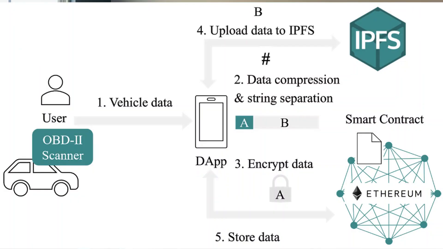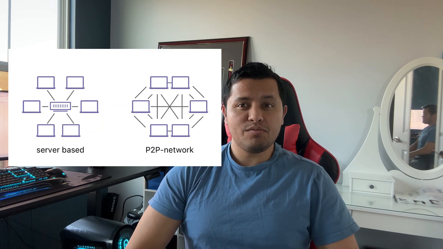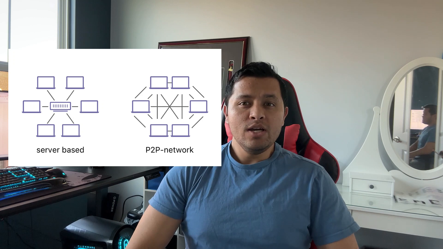What you'll likely be doing is storing the large data or file on IPFS, then storing the hash of that IPFS data on the blockchain, and then your front-end code will point to retrieving the actual data using the IPFS link. This is a very common practice, so you should look into using IPFS if it makes sense to do so. Apart from using IPFS to store large data, you can also store your actual dApp that consists of the front-end code to IPFS.